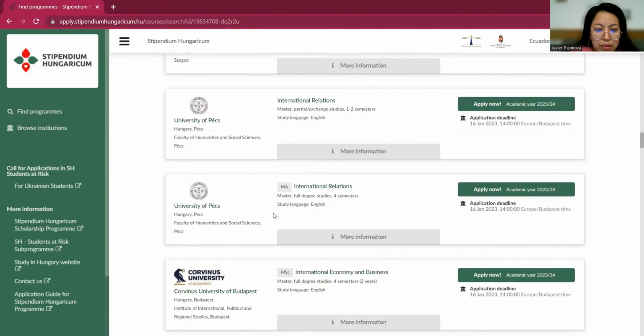And normally here in Hungary the master's degrees are 2 years, so that doesn't change. So you can choose according to the city that you want to live in and your preferences. So take your time in this exploring time that you have before you start your application.